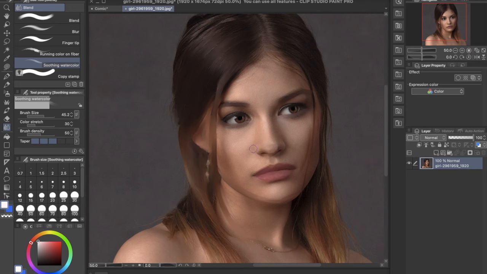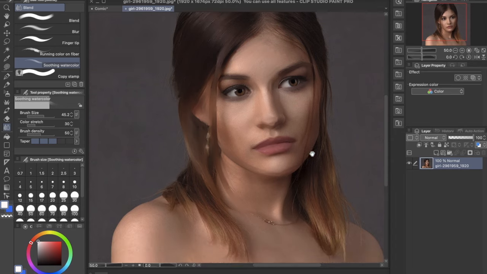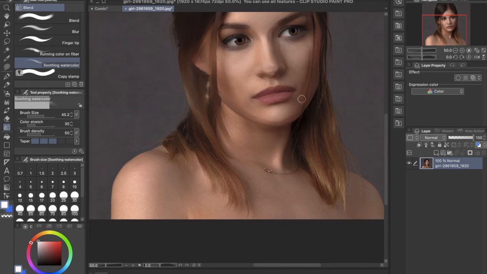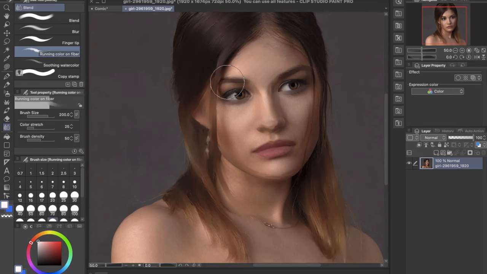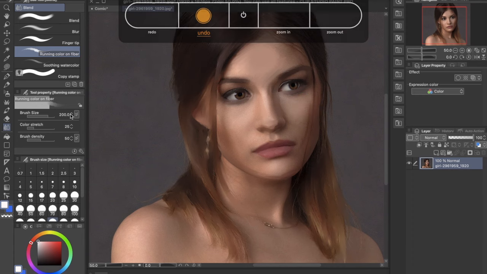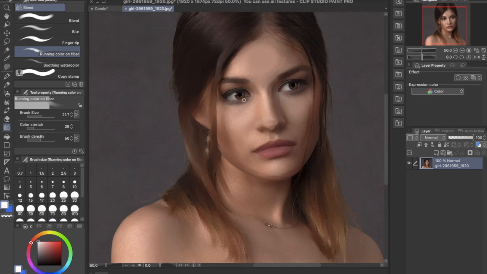You can also make it as raw as you want. Like I know that some people actually like it more raw to not look like the photo at all. And again, this is very, very raw what I'm doing right now, paying very little attention. We also have this effect of a running color, which I don't know if you can see. Let's make it a bit smaller so we can work it on the finer details.